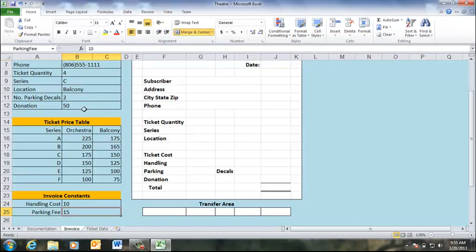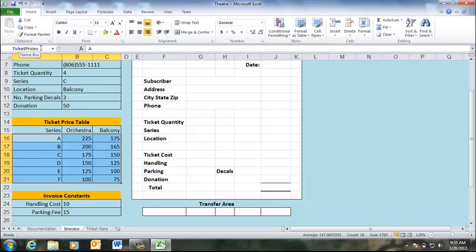I can also give a range of cells a name, and the way that we're going to do this is we're going to select the range A16 through C21. You'll notice up in the name box it has a real funny thing, and that tells how it identifies it. When I release my mouse, it goes to the active cell of A16. We're going to click in our name box and call this ticketPrices. And enter.